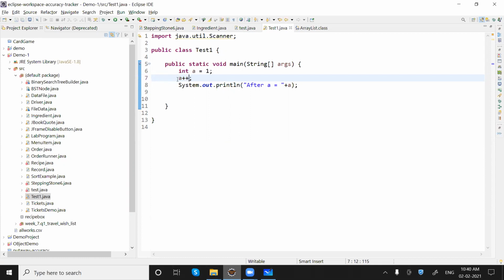Where is the difference? No, actually it is 2 only, but if you assign a equals to a plus plus, then there will be a change in the output.